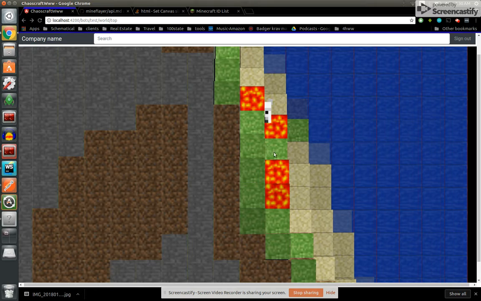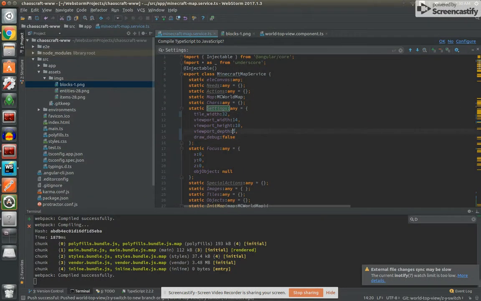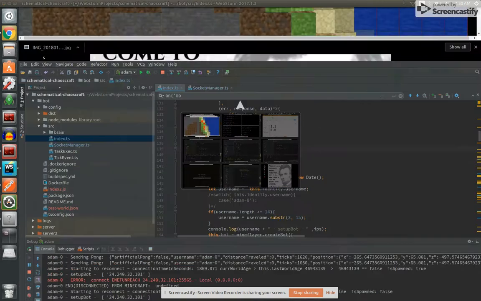You're probably wondering what you're looking at here. Well, this is the Chaos Craft interpreter I wrote that runs in JavaScript and interprets the world around the player, which is represented by this small half face of one of the creatures there, because the sprite map I'm using doesn't actually have the right sprite, but we'll fix that. I realize this looks pretty bad, but what you're seeing here is 5 blocks on each side of the player, above and below, and you're also seeing the player.